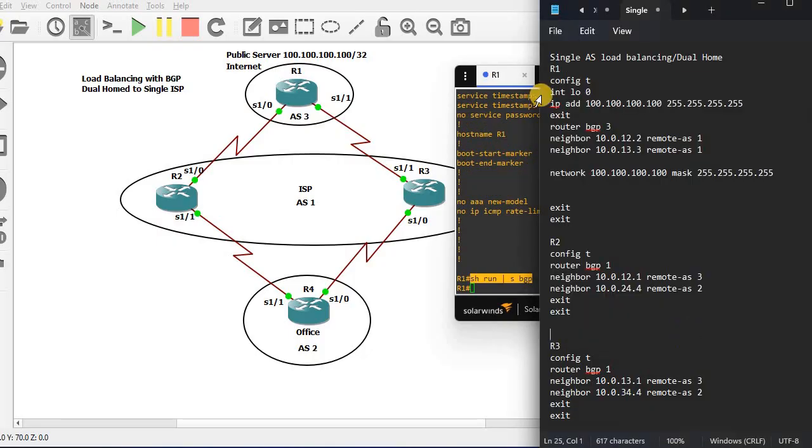Okay, so I started the configuration in R1.